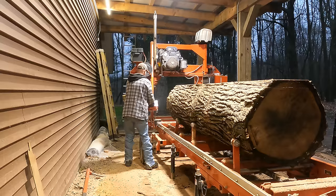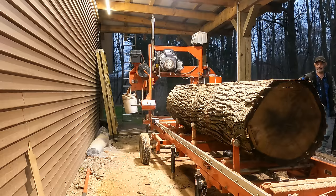I'm going to go get rid of this, take those two boards off, put them somewhere, and then come back and roll the log. You're not going to take those with this one? No, this one's scrap. Those are boards. Ah, okay. And then we can take a look at the wood once I move these.